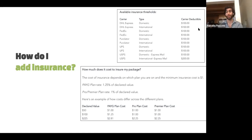Yeah, absolutely. So kind of walking through big picture, we've already got things boxed up. We figured out the best way to send it. We're ready to send it out, but we want to make sure that we're covering our bases for anything that could possibly go wrong. It's important to note that most carriers and service levels already include some basic level of insurance. That's generally somewhere between $50 and $100 of basic insurance that is covered automatically at no additional cost to you. There's more information about that in our Help Center documents that indicate exactly what those particular insurance levels are for each service level and carrier.